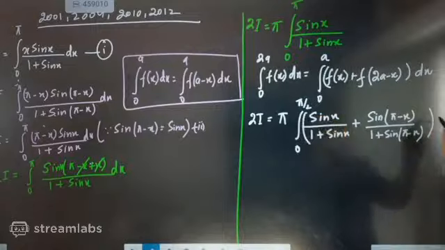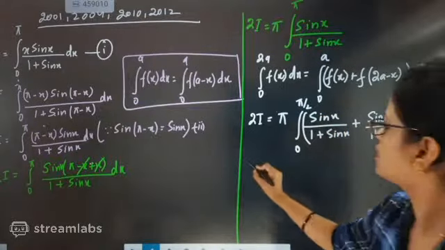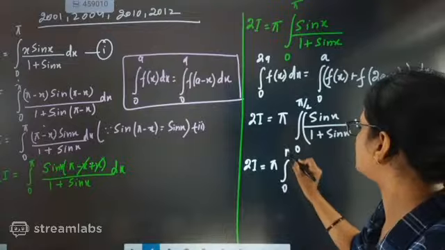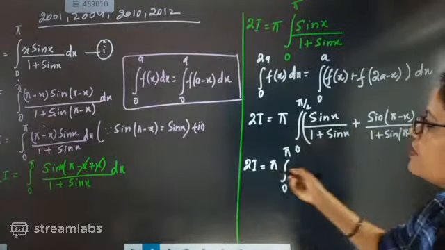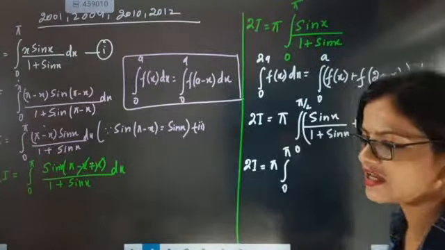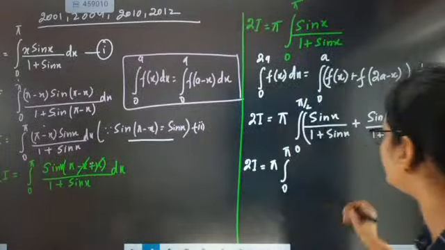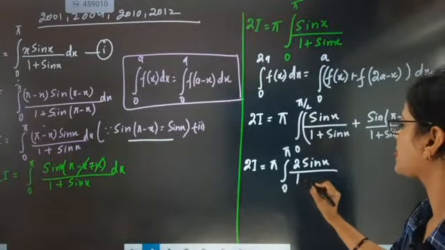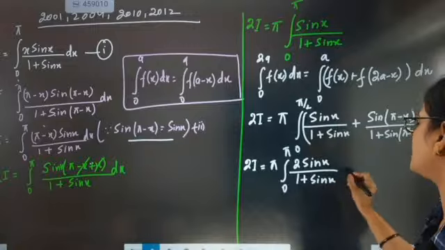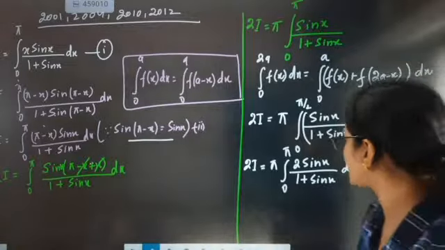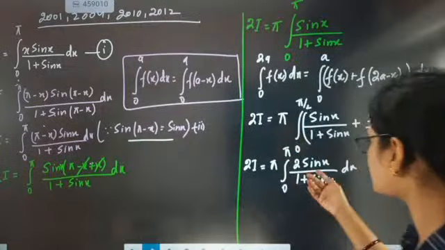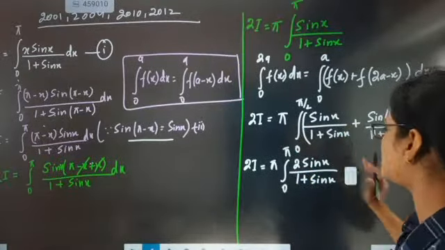So it is exactly going to be now 2I equal to ∫ from 0 to pi of sin x, and sine of pi minus x is sin x only. By applying this directly we can write. So this part is coming as 2 sin x by 1 plus sin x. Now we have to do something. We have to multiply something so that it is going to be solved. So problem is coming. So shall we rationalize this part?